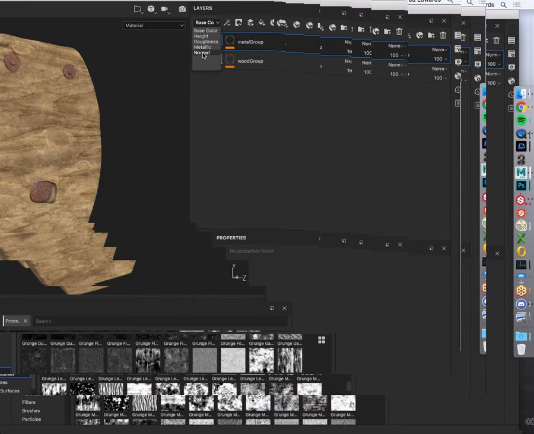Or there could be, like in the cracks, that's where the dirt has settled in. So maybe it's darker in the crevices. And maybe it's drier in there, maybe the clear coat or the finish is really shiny, but underneath that shininess, there's that rough raw wood. So what I'm going to do is maybe start with height, because that's the big one, and we might change this to some of the other ones.